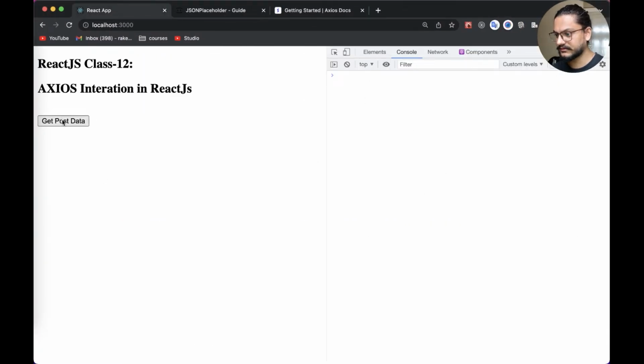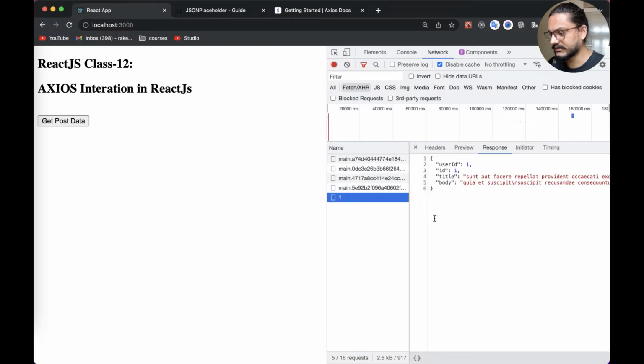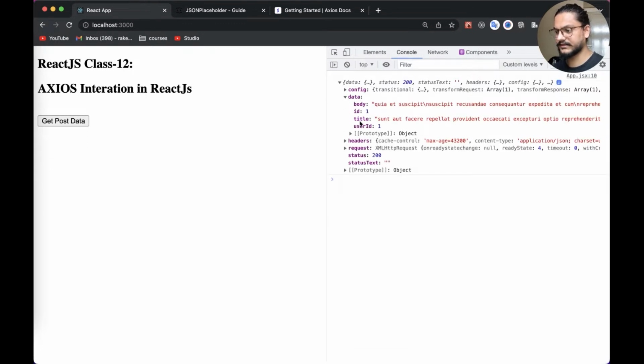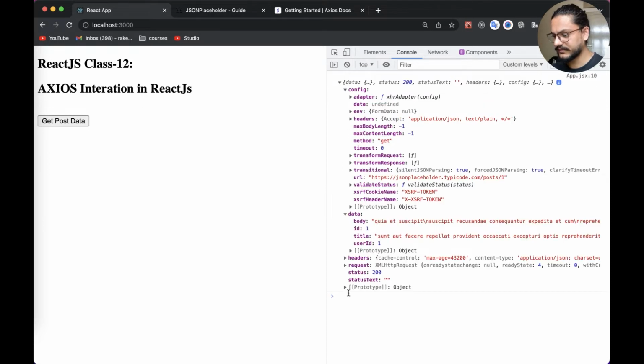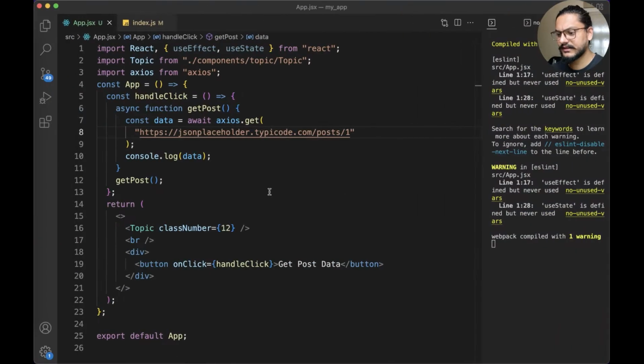As and when I click on this, I'll make one request call. You can monitor the network. On the network I'm doing one call, and after I call that, I'll receive the data. But you see a lot of other information is coming in. This information is basically the API information, the API header configuration and everything. If you really require this kind of information, then you can use it.